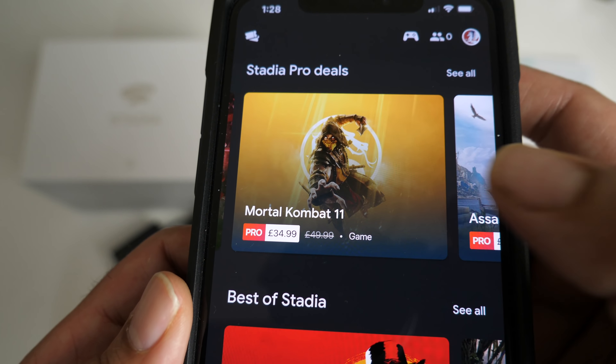Here is what Stadia looks like on the main screen. One thing I want to confirm is you do not need the Stadia app open on your phone at all — I've actually closed the Stadia app on my phone and everything is working directly on the Chromecast. So I've got two games I can play right now: Samurai Shodown or Destiny 2.